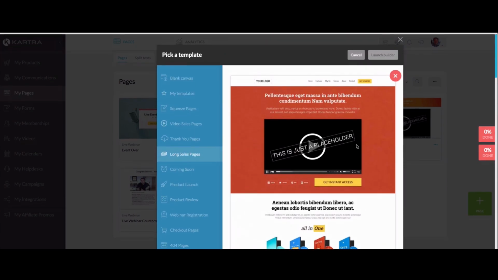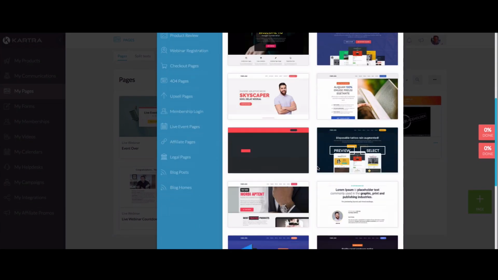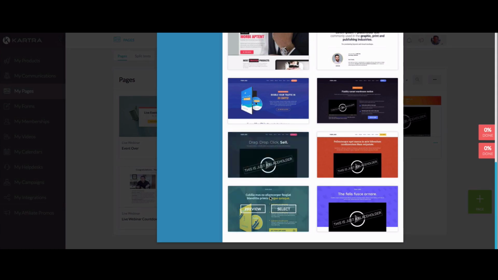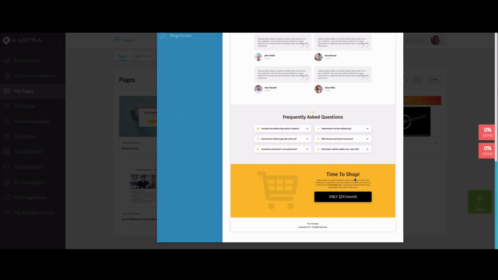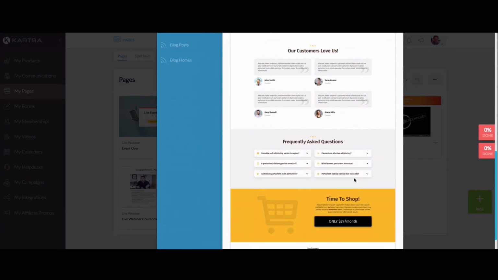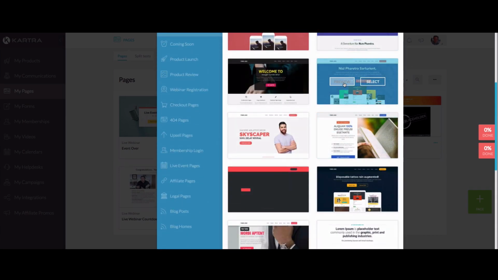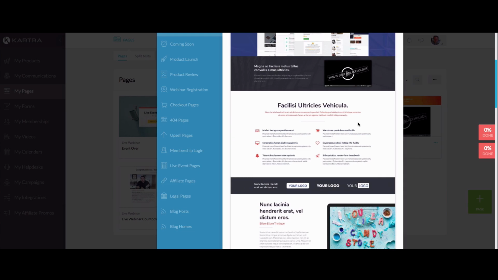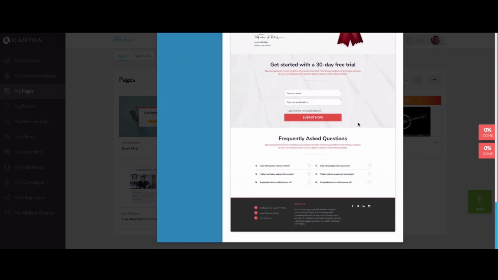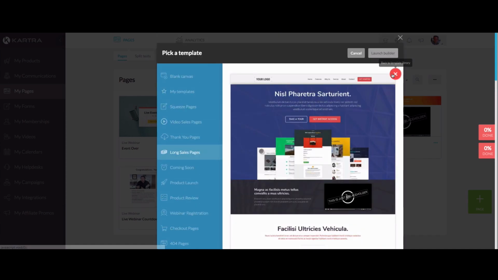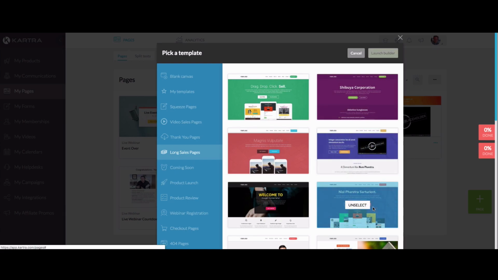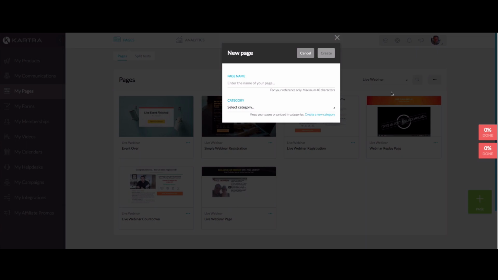That's pretty good. It's amazing, really, how they're able to do all this. So let's preview that one. That's pretty good, but I think it might be that one that I wanted. Yeah, we'll go with that one. So that one's pretty smart. So we'll select that, and then you have to come up and press launch builder.